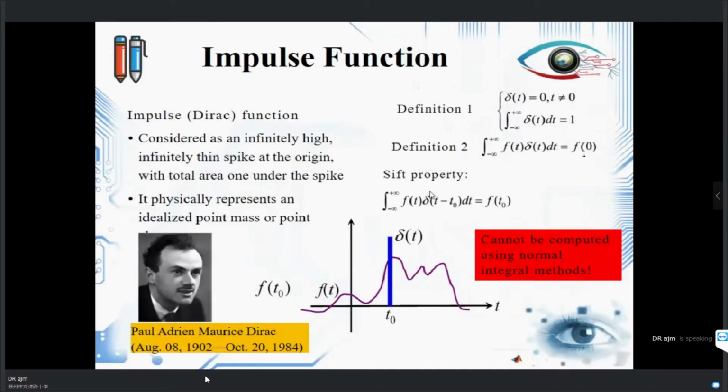And there is a nice concept in this impulse function, which shows that if you multiply any function in the time domain by δ(t − t0), it will return f(t0), something which cannot be computed using the normal integral methods.